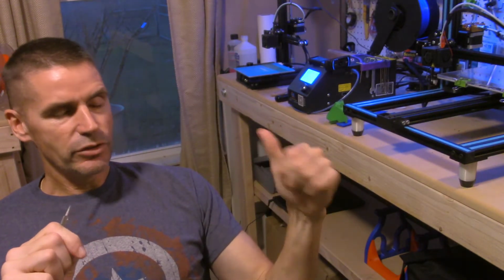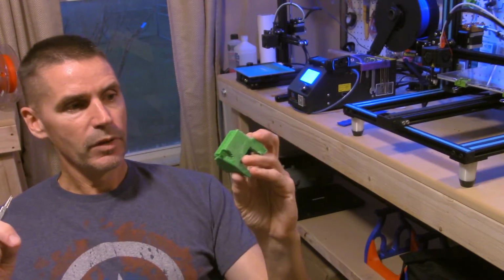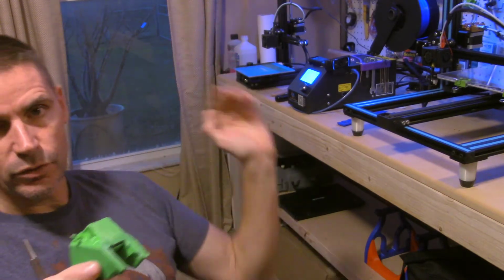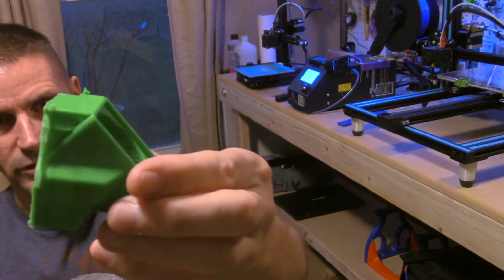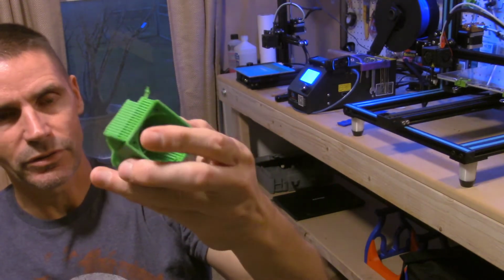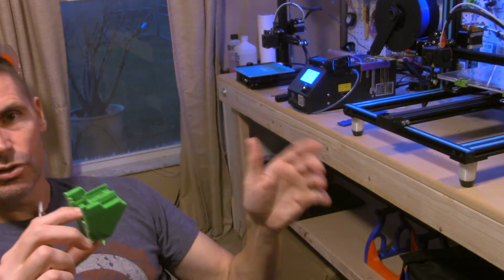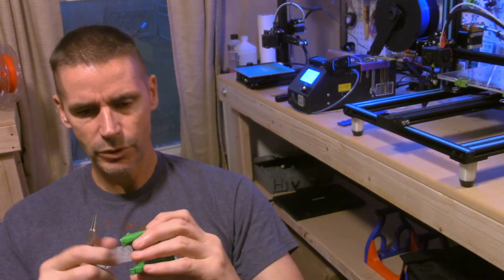So, anyways, my current issues with the Ender, like you saw with me trying to get that part off, and that part, this is actually a fan mod for the Ender, where it changes the angle of the fan so it actually serves double duty as a parts cooling fan, and everything I've heard about it is good, but the supports on this, it's a mess. And even when I get them off, it's going to still be a mess, so I might just reprint this on one of my other printers. But my issue is stuff is sticking too well. I have to apply ridiculous amounts of force to get some parts off.